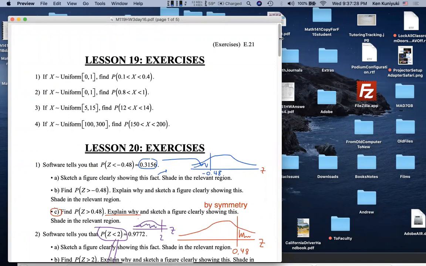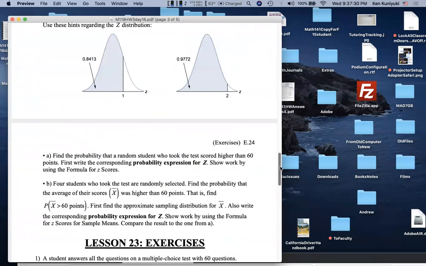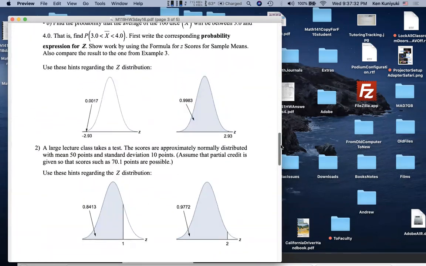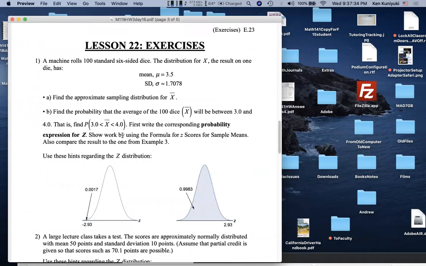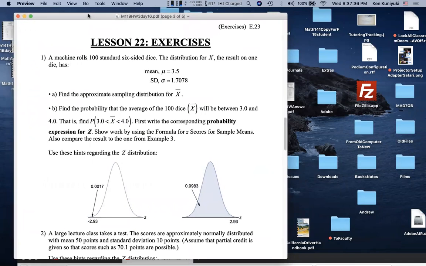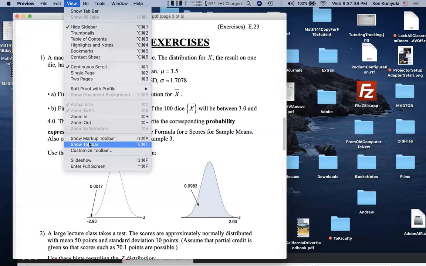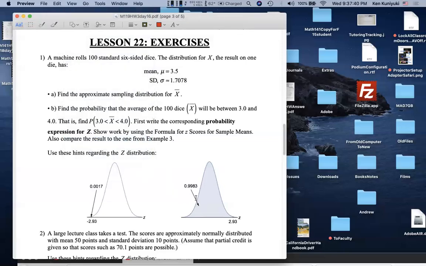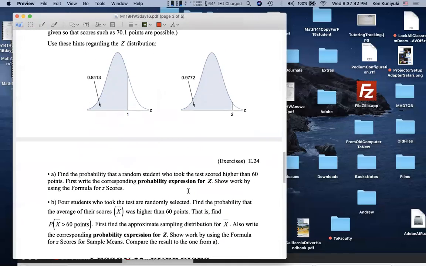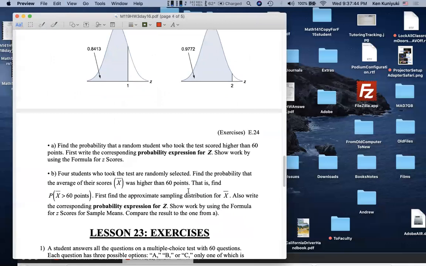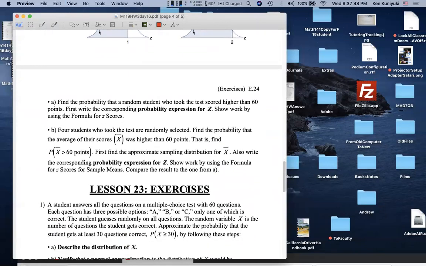Okay, so let's go to 22. I can at least offer a few hints here. I want to give people a chance to work on these, but let me see if I can give a little hint. Let's see, 2B. Finding the standard error for X bar. Oh yeah, the standard error, right. So remember the formula for standard error.